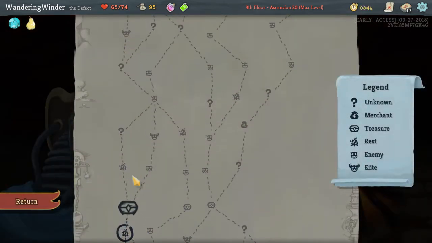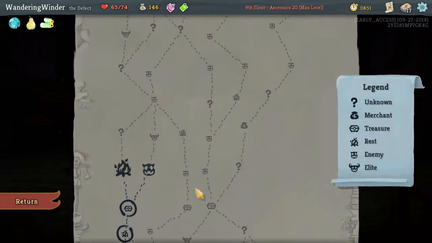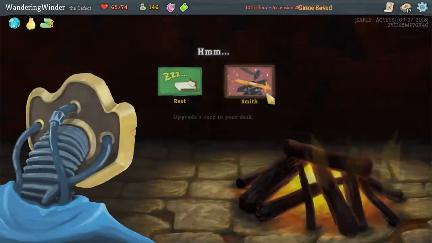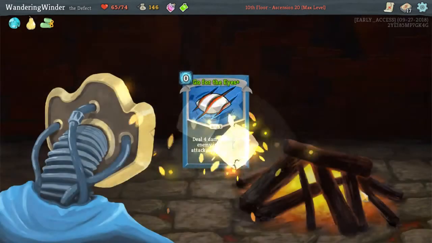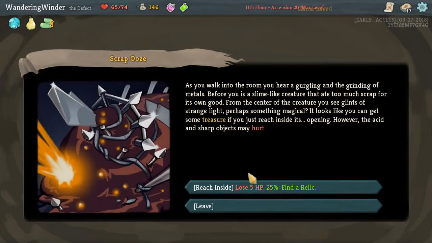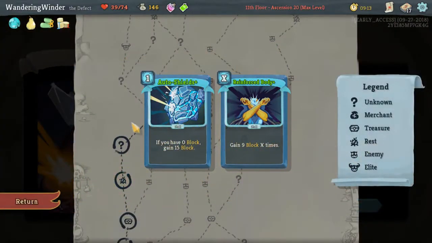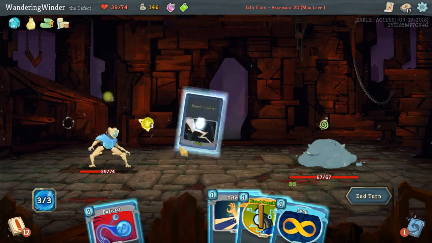I don't think I want to fight 2 more elites, but I might fight 1 more, so I'm probably heading this way. Well, let's see what I get here. The Boot. Well, let's see. I'm not really well prepared to fight the Sentries, so I think I'd rather just take the rest. I want to get more upgrades in as well. So let's get this Go for the Eyes upgraded. I'm actually going to go for this, which was not great. Like, that took a lot and a little bit more than I think normal, but okay.